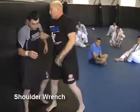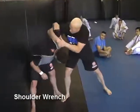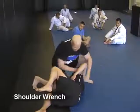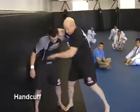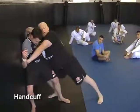That's the first one. So I go underhook, bicep control, soften him up, lock, raise. You can drive him down. If you want to, you can finish with some knees, or you can finish with a Kimura lock or something like that. That's the first one. The second one is the handcuff move I mentioned. Same position here.